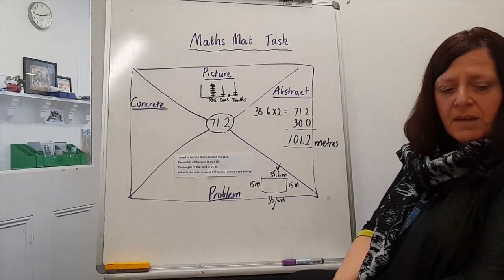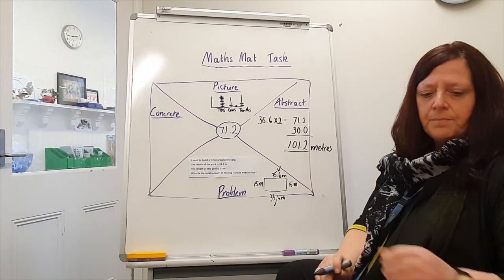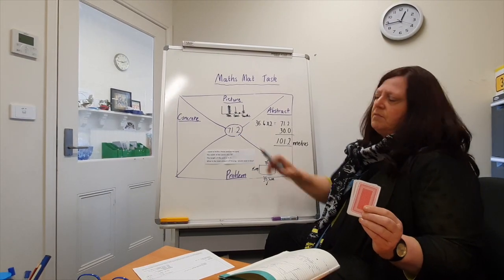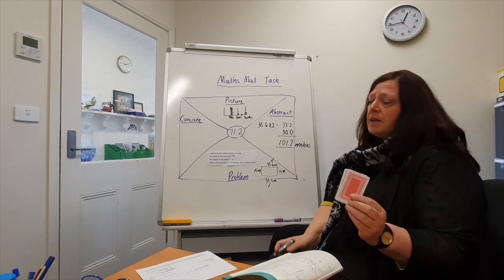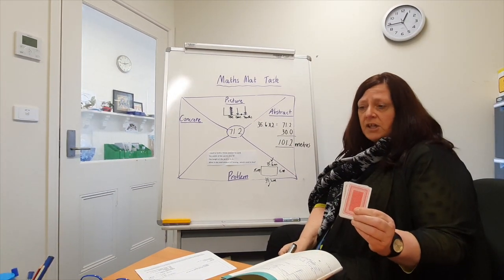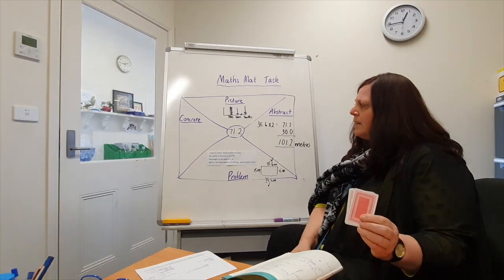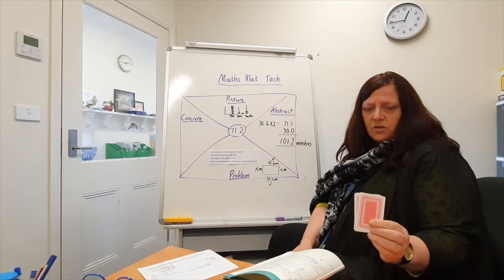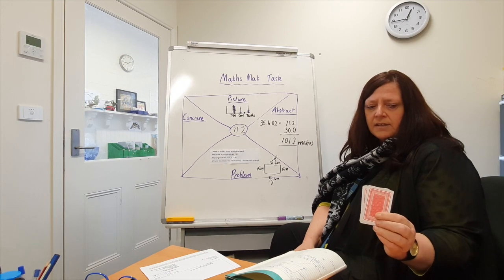And that's the Maths Mat task. Of course, when you turn over your 3 playing cards, your number will be different to mine. And you can do this a number of times. If you want a challenge, you might choose to turn over 4 cards and make a larger decimal number. That's your choice if you accept the challenge. Good luck with the task and have fun.